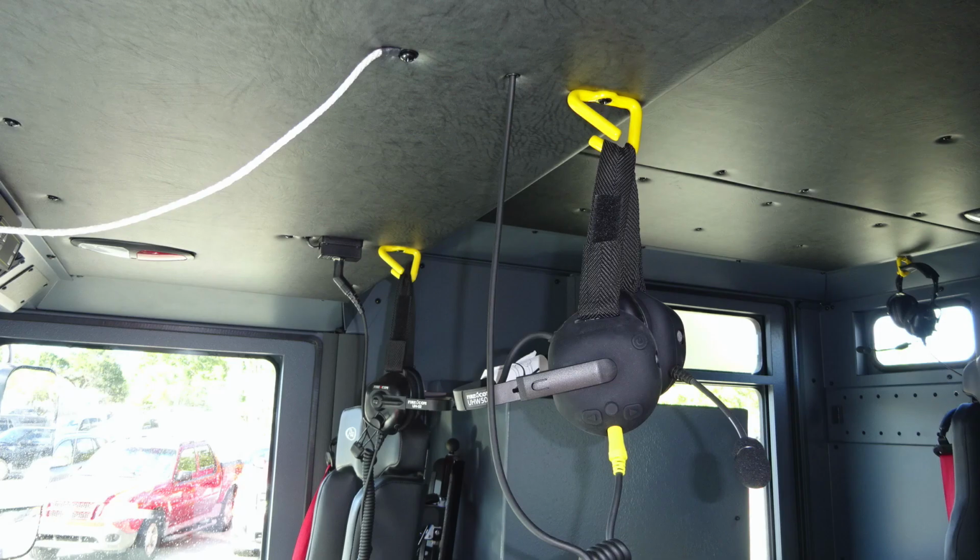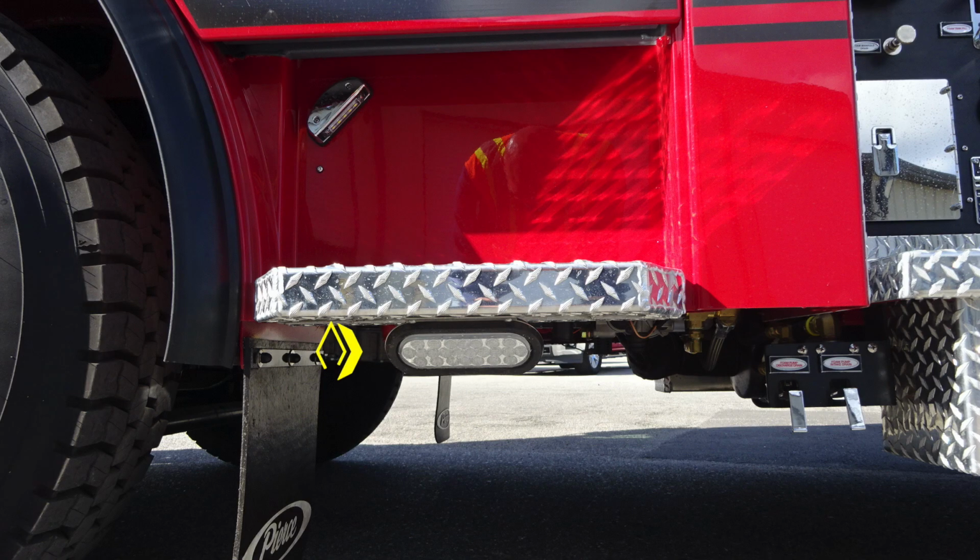Let's just take a general look here inside the cab where you'll find your pull for your air horn lanyard and also your headset systems. As we move now outside of the vehicle, we'll start in the very rear section. This is going to be a perimeter lighting. Moving up from that location, you'll find a step light.